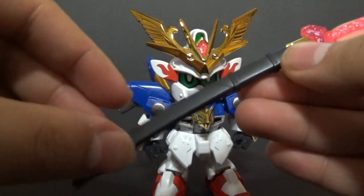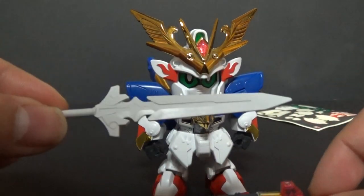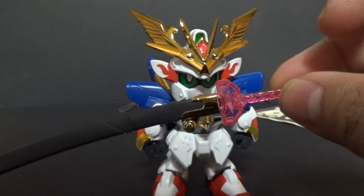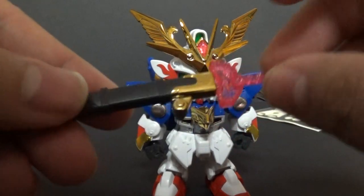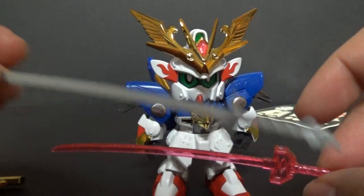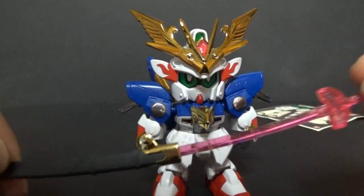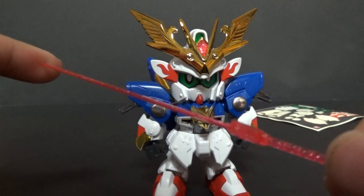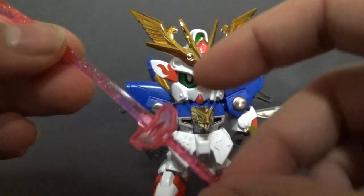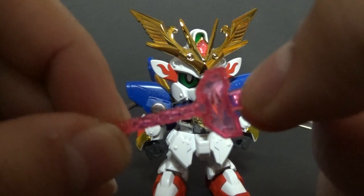He does come with a weapon — a really long sword, which is really long for an SD. Here is the Zero sword from the SD-0 Gundam, and look how much longer it is. And here is the katana from the option set — it's about the same size, and this is for a 1/144 scale kit. It's just two pieces of plastic for the scabbard and the gold piece on it. The entire blade is clear sparkly pink plastic — a little rubbery, feels a little more stiff than standard beam effect pieces. It's supposed to be painted a lot — the handle, all of this needs to be painted, because they don't give you stickers for it.